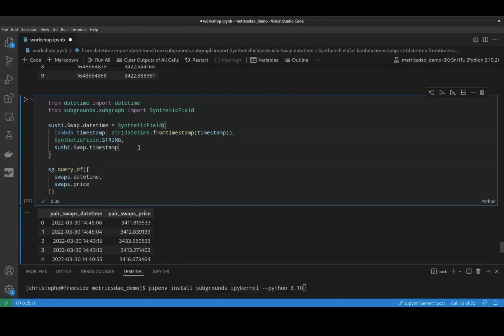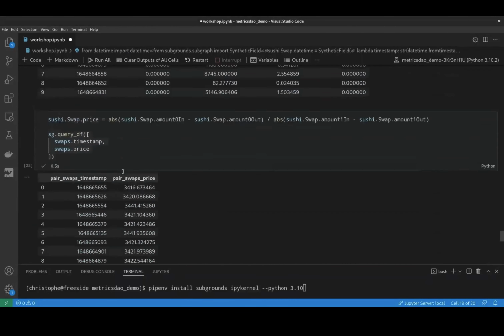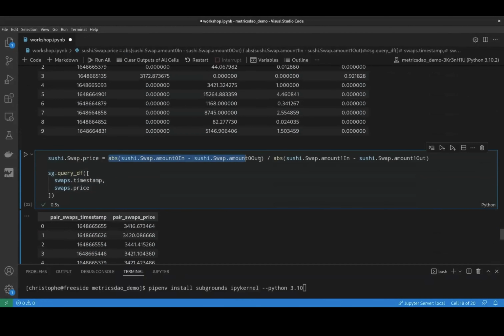If you want to create a synthetic field that uses multiple arguments, you can also do that using the constructor. So for instance, I'll show you how you can essentially rewrite that synthetic field using the constructor. And this one will take 4 arguments: amount 0 in, amount 0 out, amount 1 in, and amount 1 out.